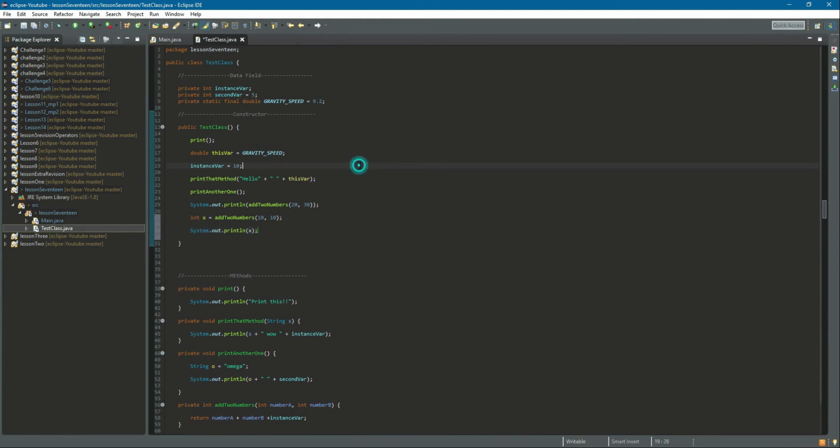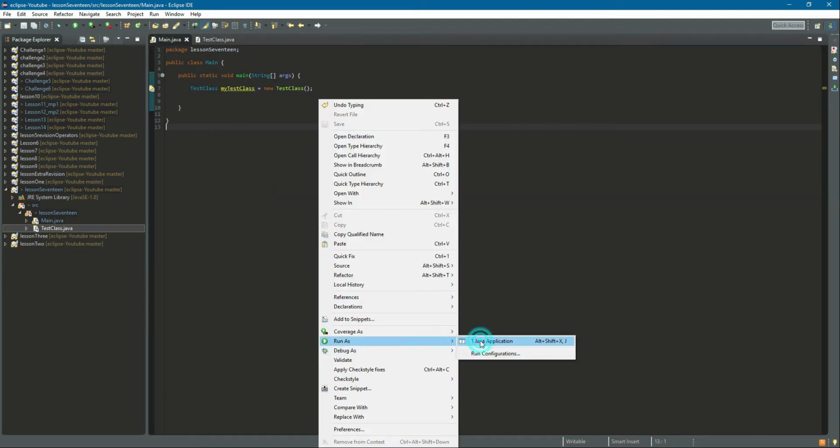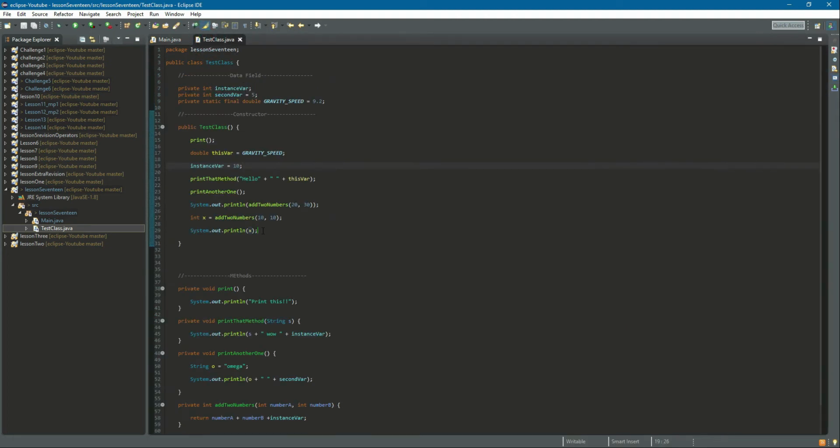Let's see it happen here. And we take the value of 30. And we can also say here plus this variable. What do you think will happen?